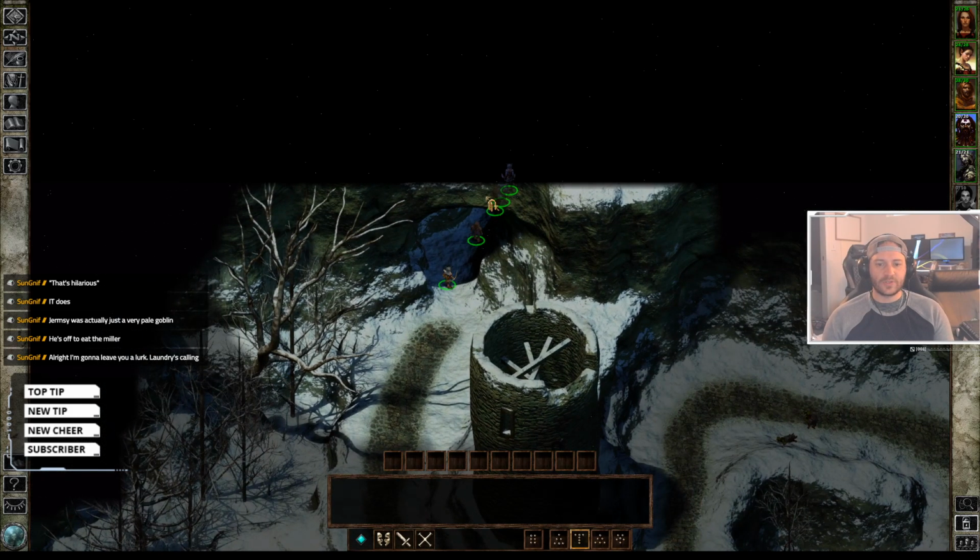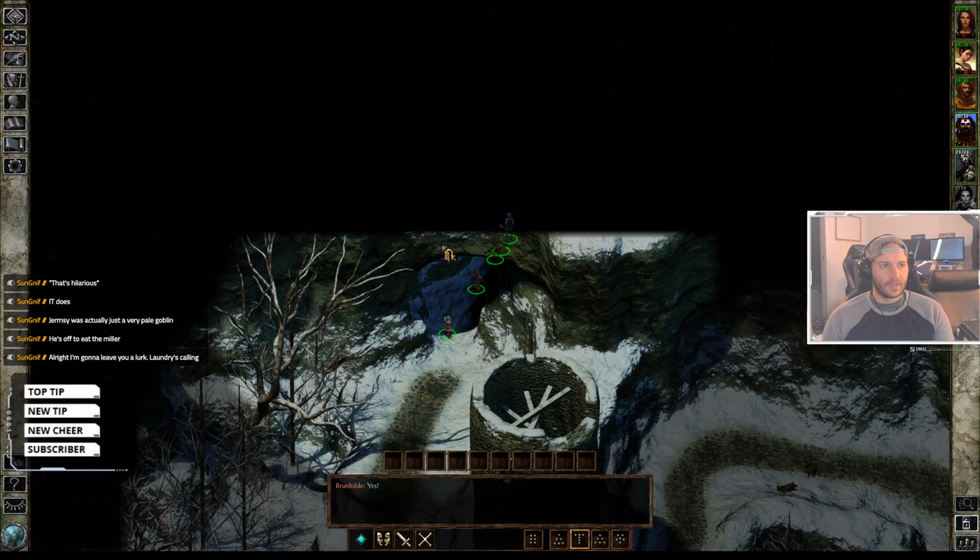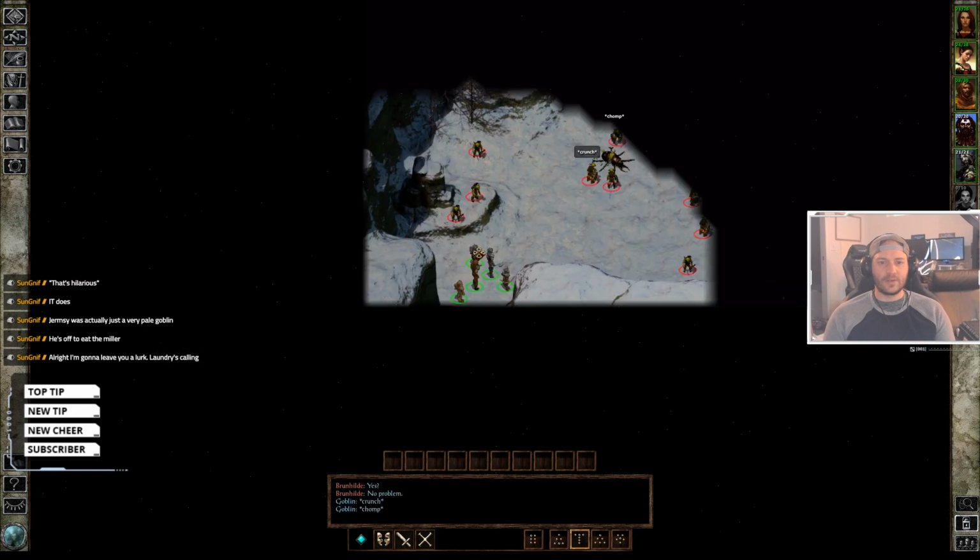Alright, let's try this again. I feel bad about save scumming, but I'm not going to lose two people in a single outing. Here. Where are they at? Okay, you go there. You use your hammer. Go there.